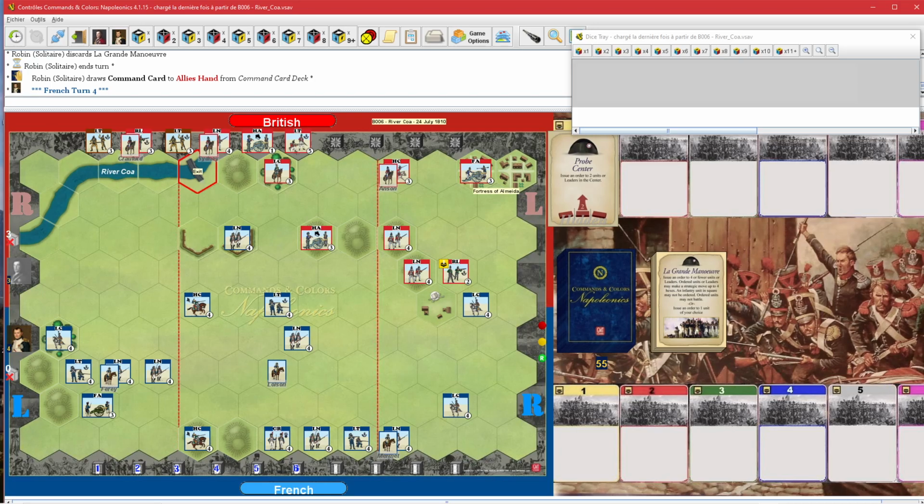All in all, to say things briefly, Commands and Colors Napoleonics is a simple game with abstractions, with simplifications, and of course, it is not a simulation. And I would say no war game really is a simulation. For the simple reason here that you have hexagons to define terrain. It's a choice, a good one, I believe, because it allows you to move in 6 different directions in a quite uniform way. So the hex and counter choice is good.